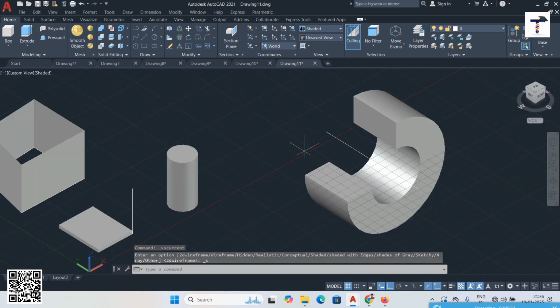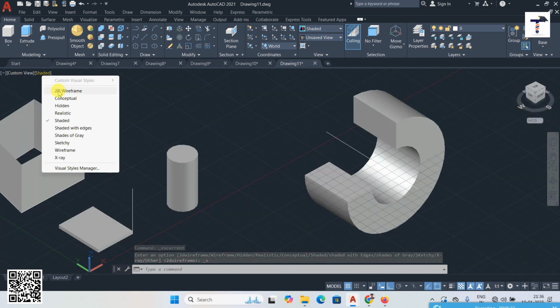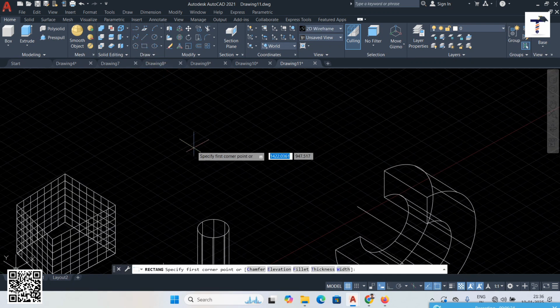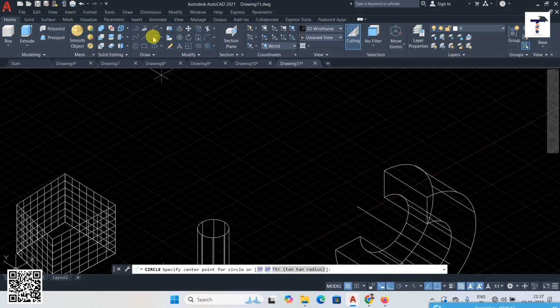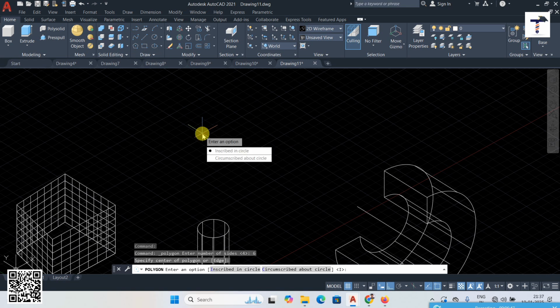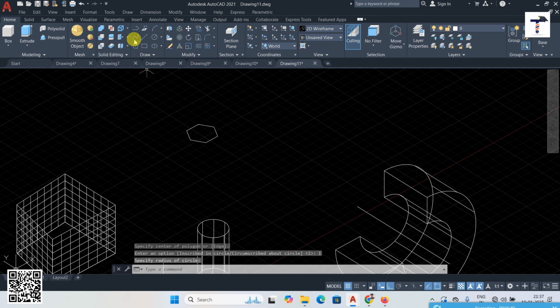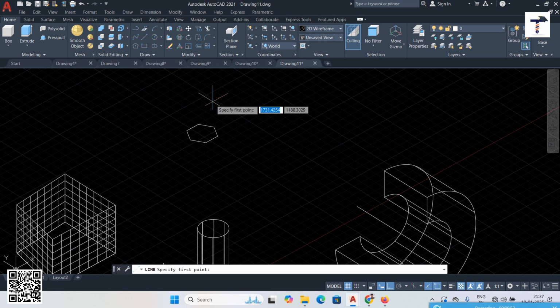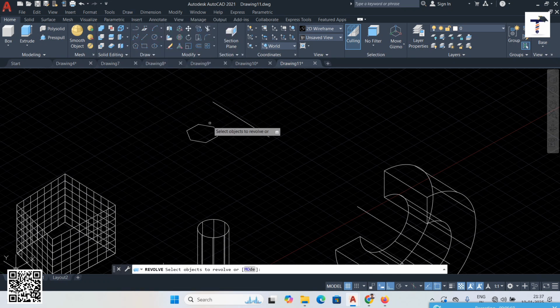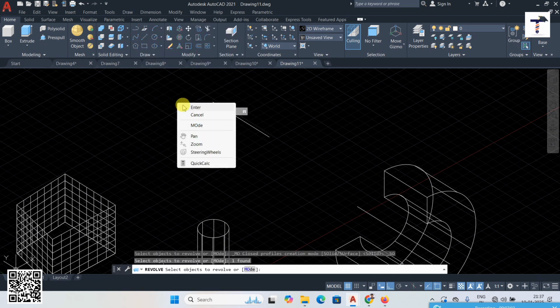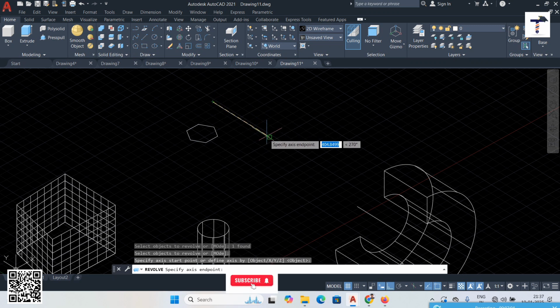If you create one hexagon and next create one line, then go to the revolve option, select this, right click enter, and select this point and that point.